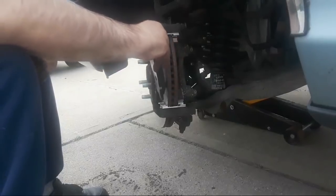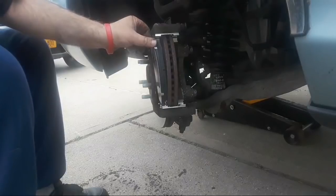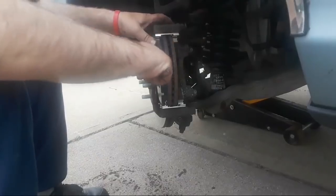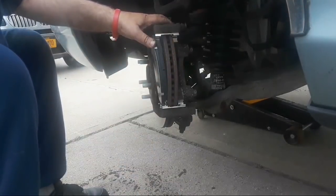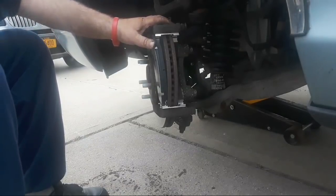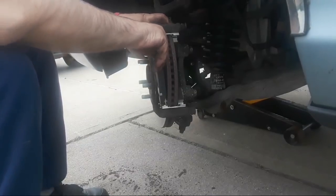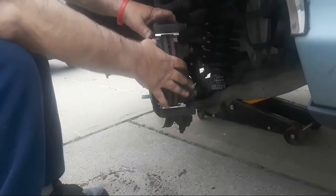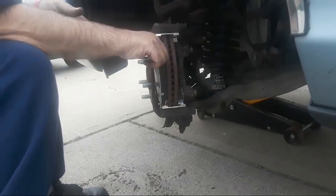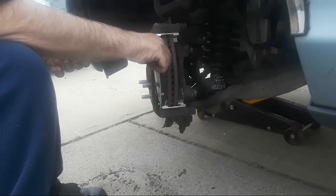And let's see what we have here. We got to tap these into place. Yeah, let's try using a screwdriver for that. Nope, that ain't gonna do it. These are a very tight fit, folks. Andrew, you want to get me a ball peen hammer? Yeah. Thank you. I'll have my daughter get me a ball peen hammer here. That'll make it a lot easier to get these pads in, as these pads and these spring clips are rather tight. It's a very, very tight fit.